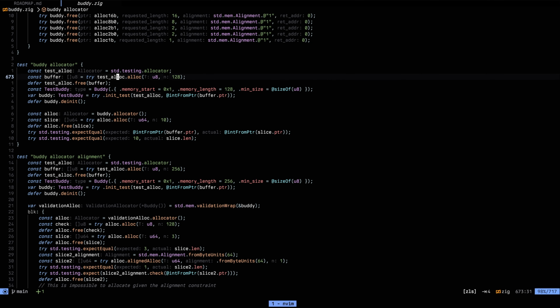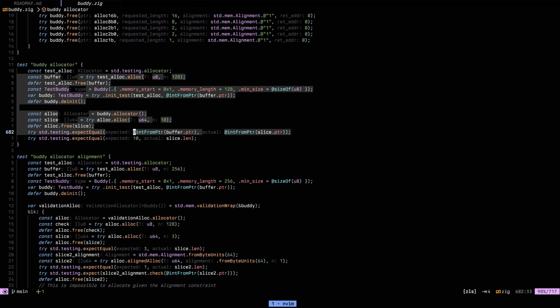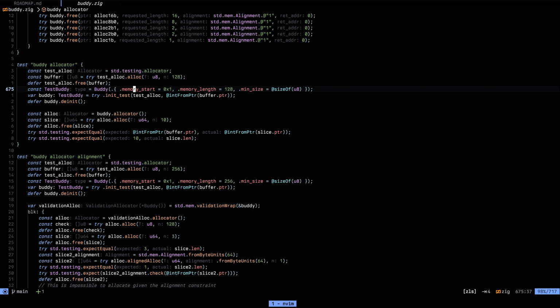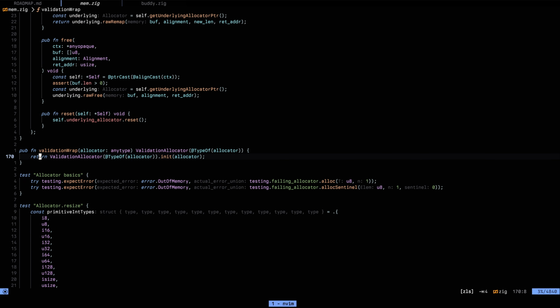yeah. So here, this was what we had before. We just absolutely ignored anything that had to do with constraints. So to test for that, what I did is I found this. So I wanted to have something that auto-checked for alignments. So I went on to implement something very similar to this, but then I found this in the standard library. So I just used it.